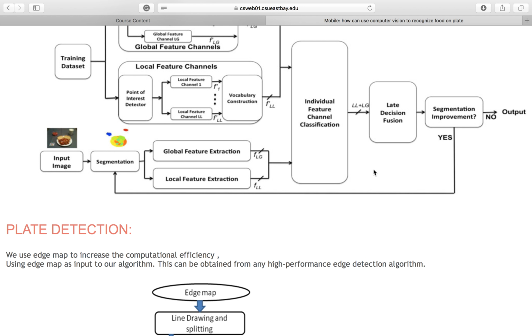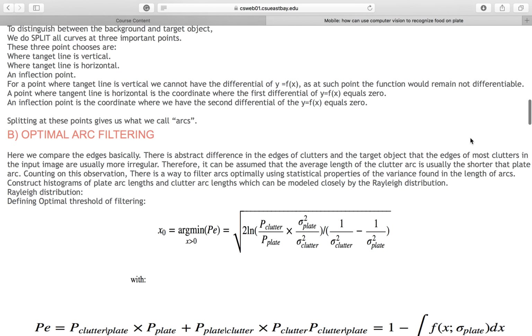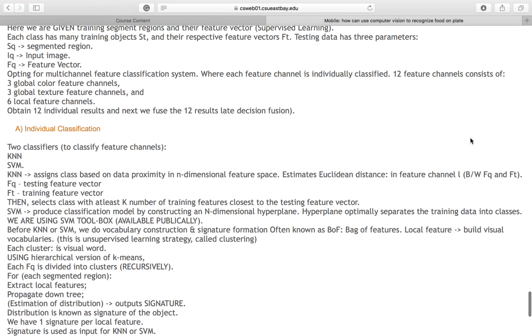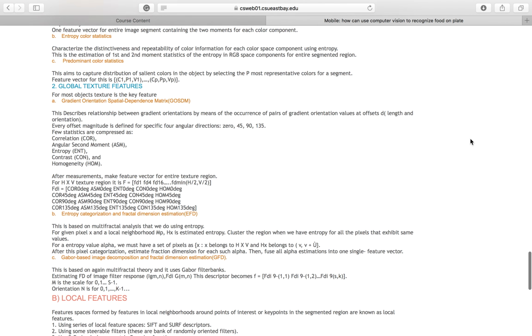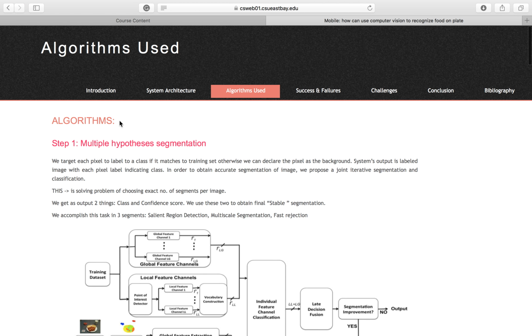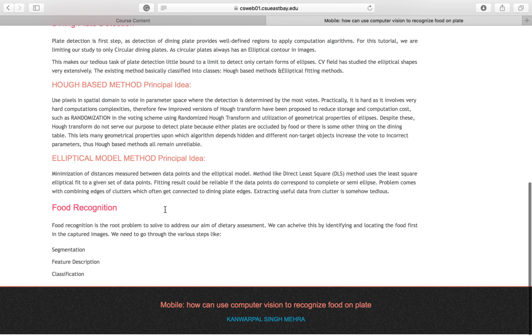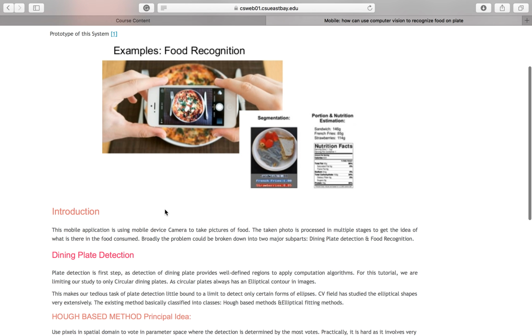Once that is achieved, we have our output, which is sent back to our Android device. So basically, this is the brief introduction to what we have discussed in detail in this tutorial.